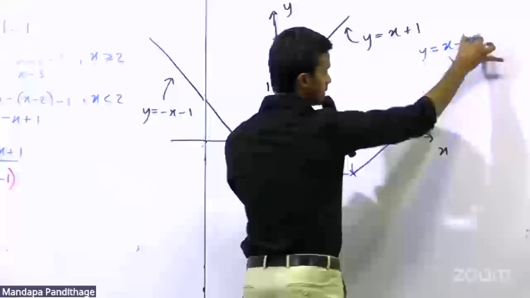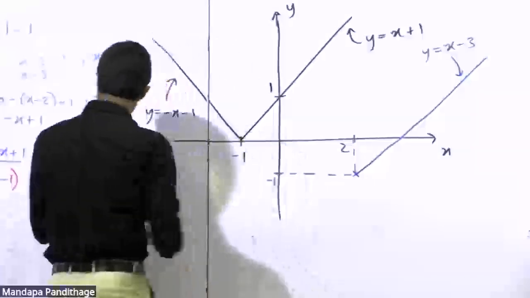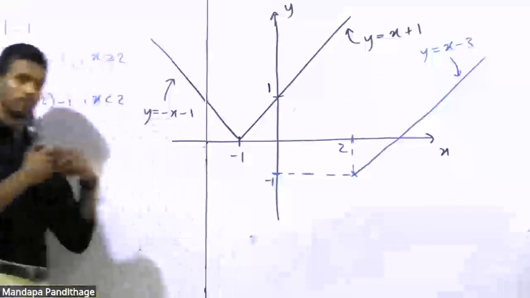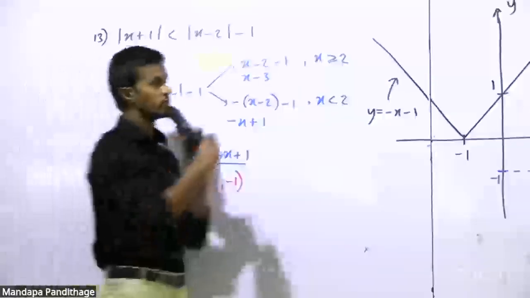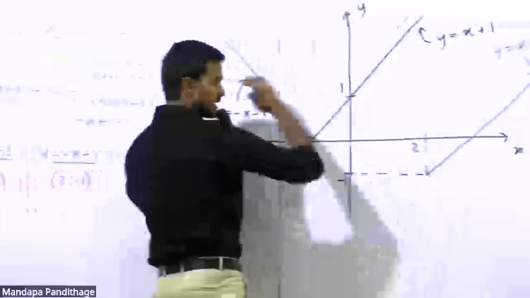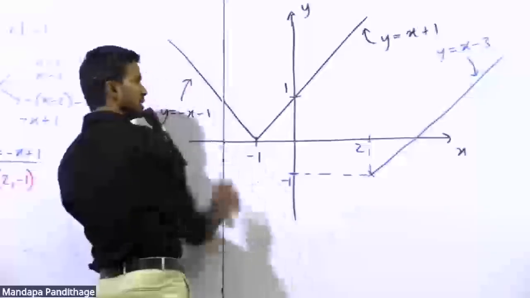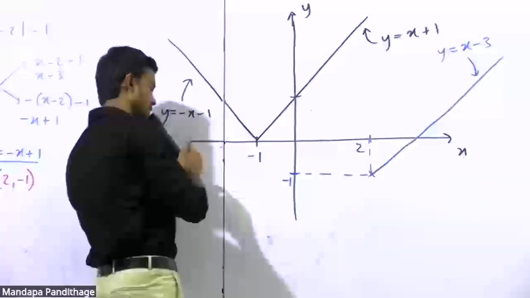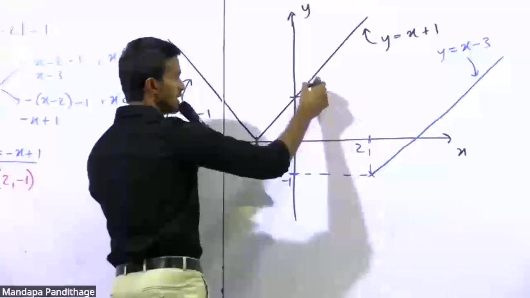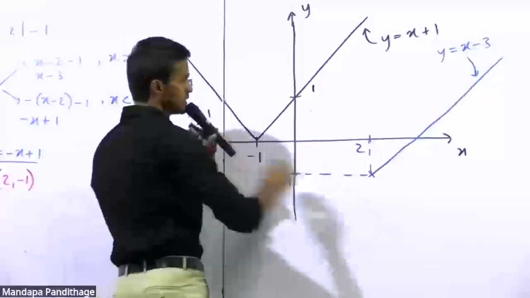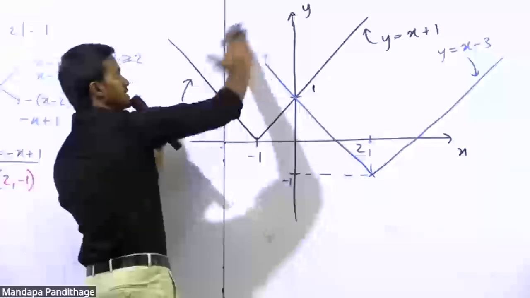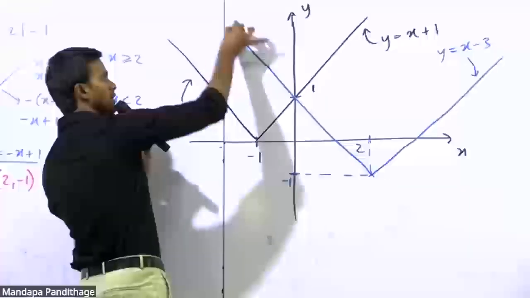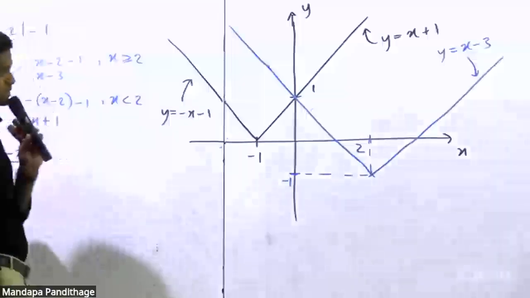From here, it should be a gradient of minus 1, and here you can get the help. That's why I told you, these are the small details that you need to use. The intercept here is plus 1. Now you have to draw a graph going through this point with a gradient of minus 1, which means parallel to this. You can get the help that the intercept of that straight line is 1, which means it's going through these 2 points. There is no intersection because the 2 lines are parallel.